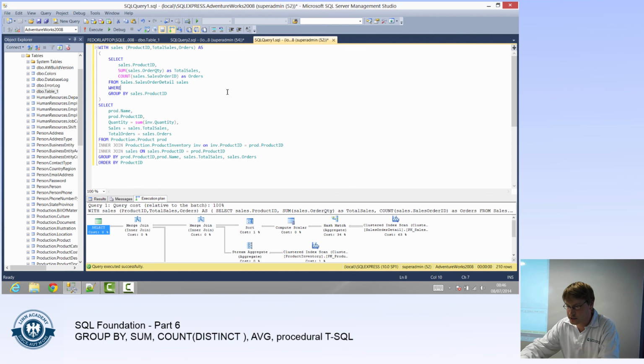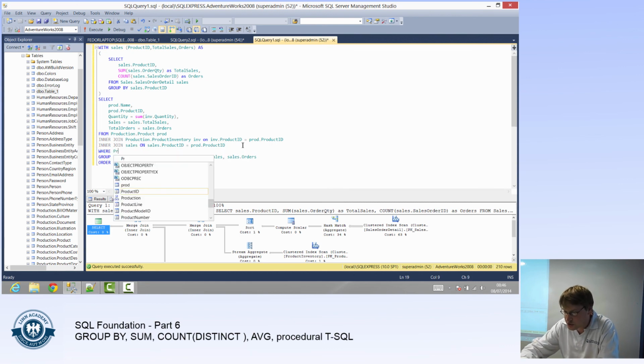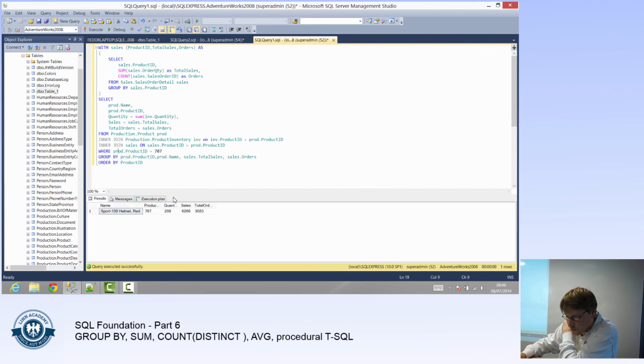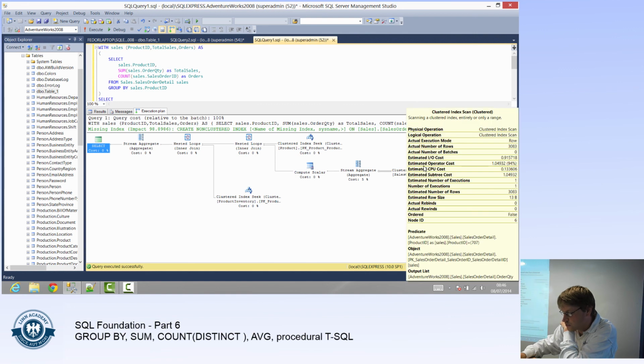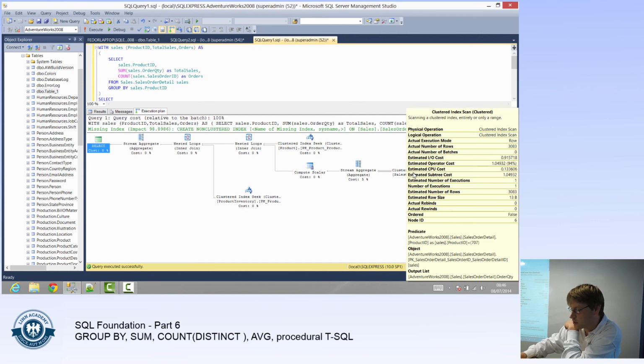But what if we said, well, actually I'm going to put the where clause in there. What we're going to say is, you know what? I want information only for a certain product. 707. I need to actually say which table we want it from. 707. There you go. Only for this product, I want to get this information. If you look at the execution plan, start analyzing it. It hasn't changed much. If we start analyzing it, and if we move all the way back to the scan, we can see in the predicate we're limiting the selection from the sales order straight away by 707.